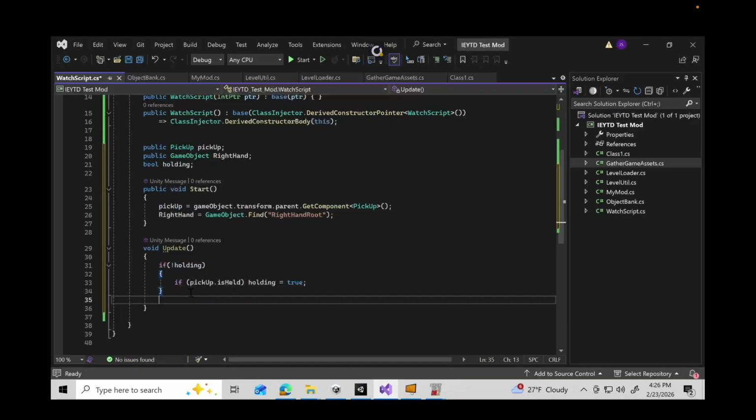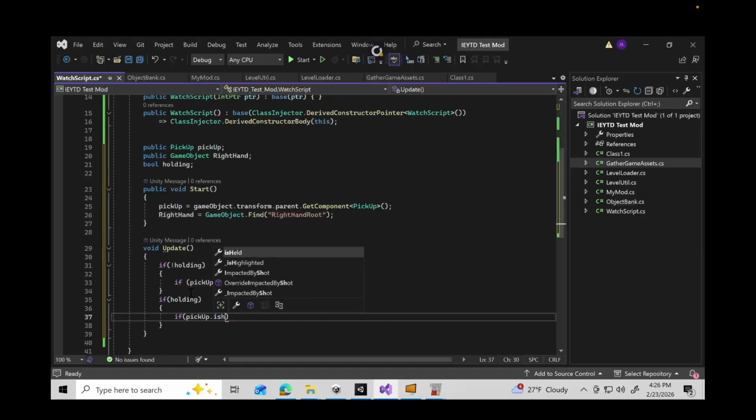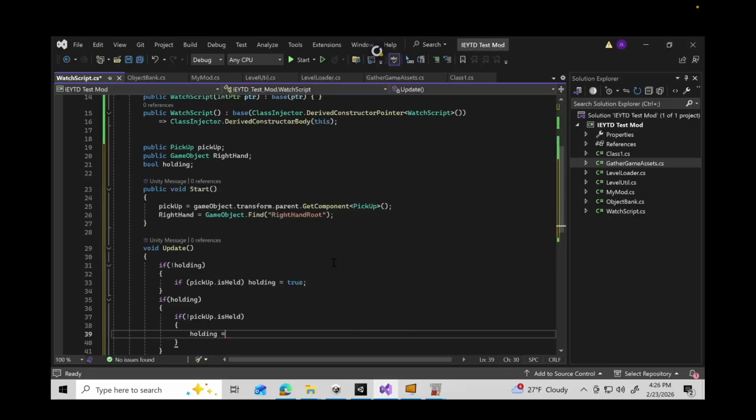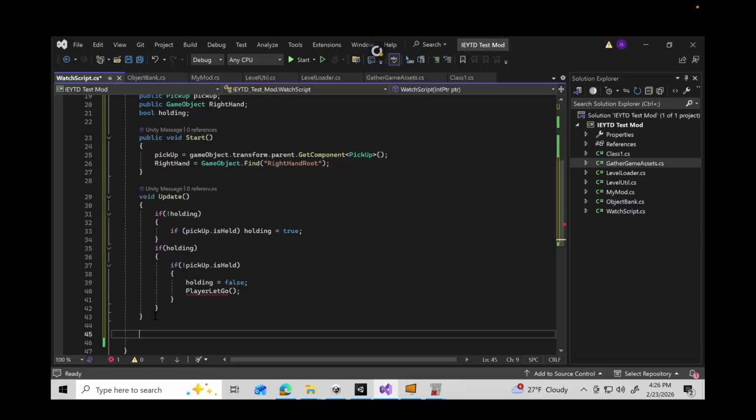If holding is true, but pickup dot is held is false, then we'll set holding to false, and we'll call player let go. So this, in theory, should be called whenever the player picks up and then lets go of the object.